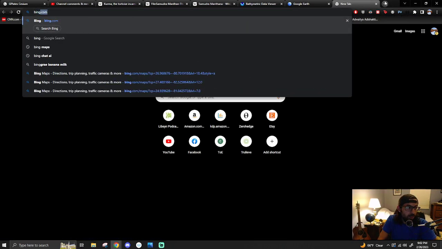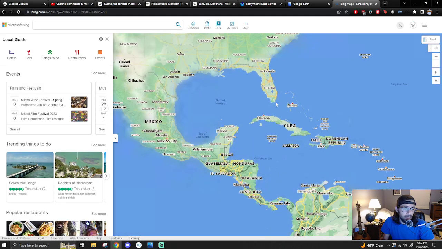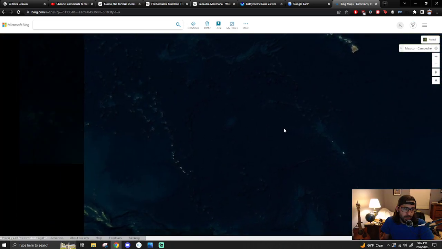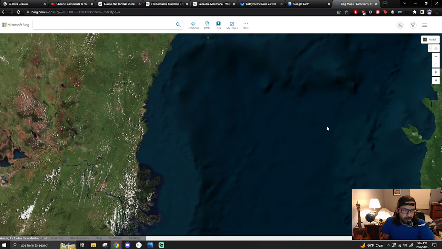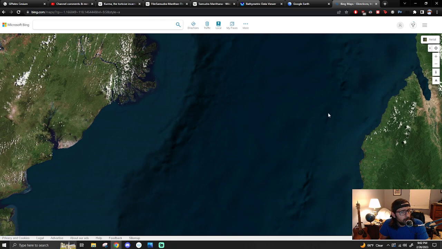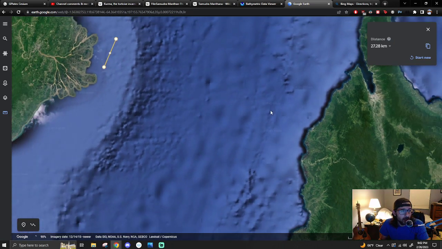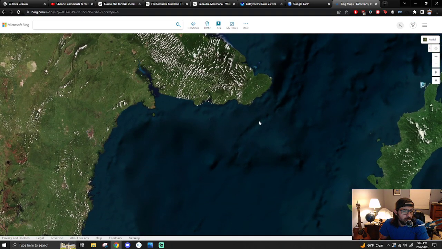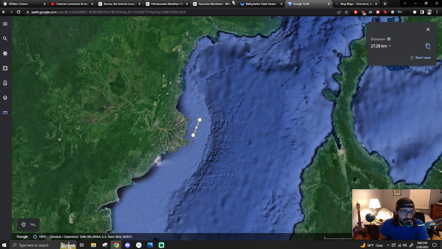Let's check Bing Maps. I don't know. Bing Maps. Not now. How do we get satellites? Aerial. Really don't see it whatsoever here, maybe? I don't know. Let's see. It would be here. It's most visible there. I guess we see that and this. It's pretty limited, but so is Google Maps, honestly, compared to this.